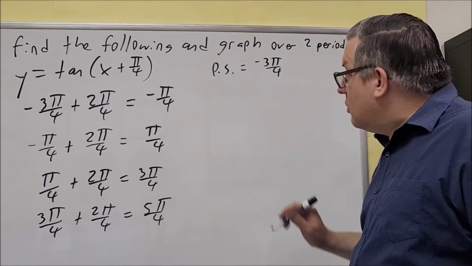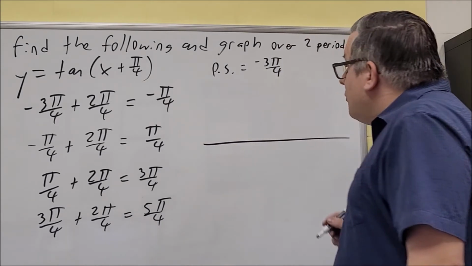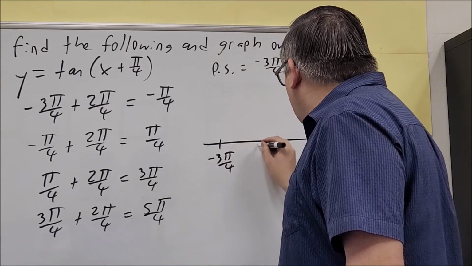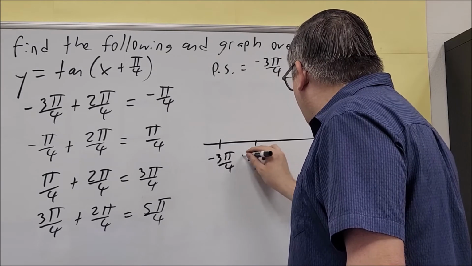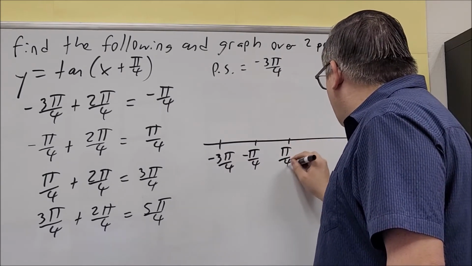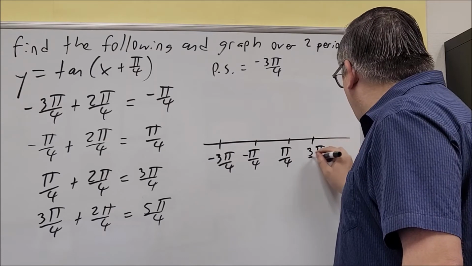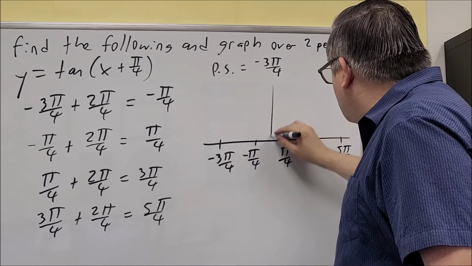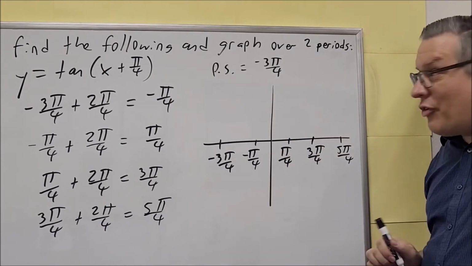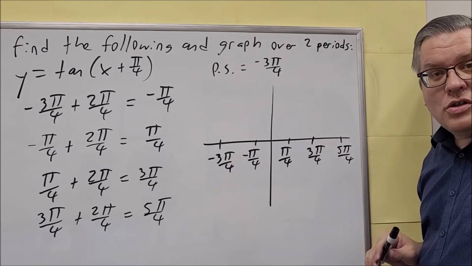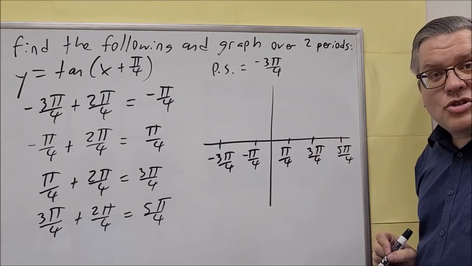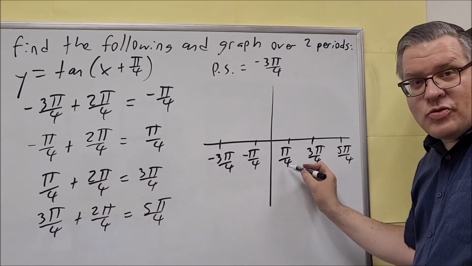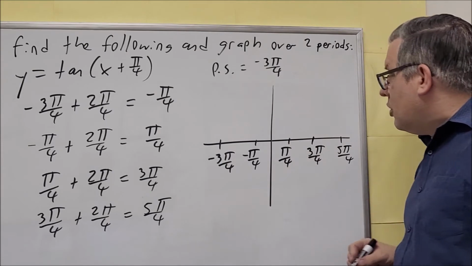Let's put them all down on a graph. Okay, so first we've got over here negative 3 pi over 4, negative pi over 4, positive pi over 4, 3 pi over 4, and 5 pi over 4. Our center line is going to go through right there. So if I have some negatives, I usually just put those down first, and then you can draw the y-axis through whatever makes the most sense where it goes. Obviously it goes between here because it's between a negative and a positive, so that would be your y-axis.